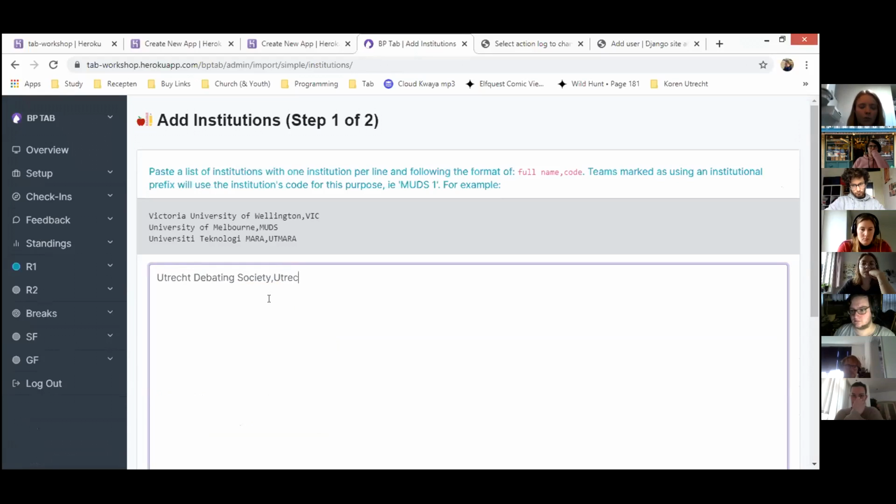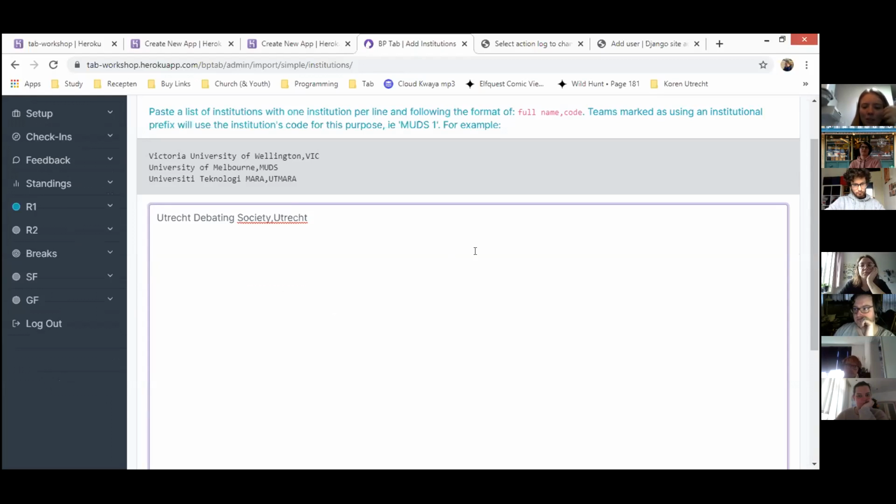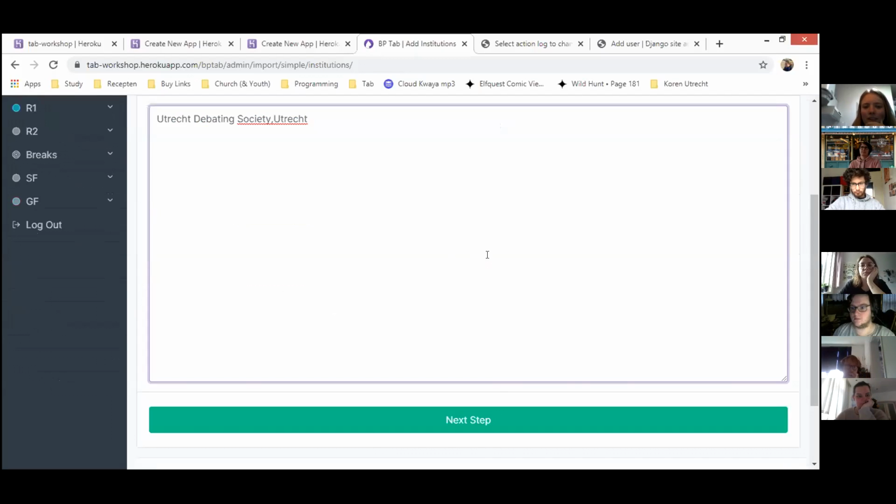I think that's preferred for my institution, but it can also be Utrecht. Sometimes you get institutions which you just don't know how to abbreviate. I try to use the full name, but sometimes that's a bit difficult. So then I try to use something that stands out together with the part of the world they're from, or they're sitting, or something. So just add your own institution and maybe another institution.